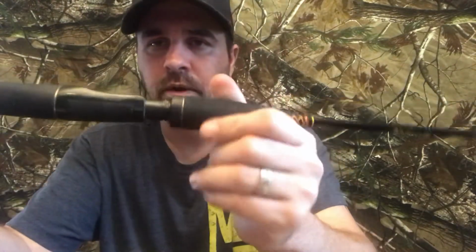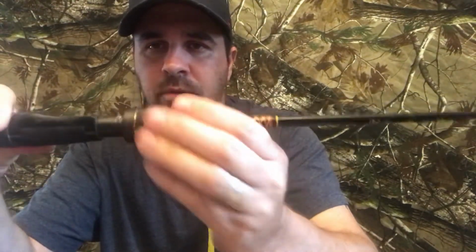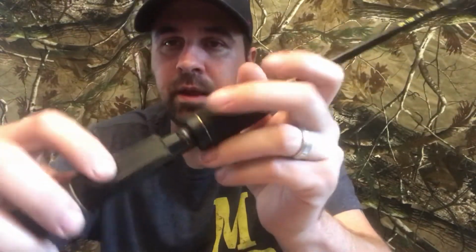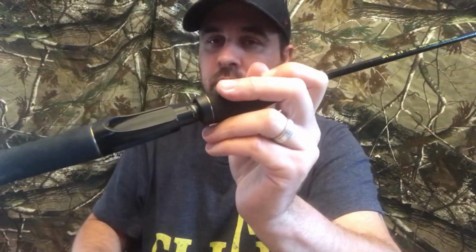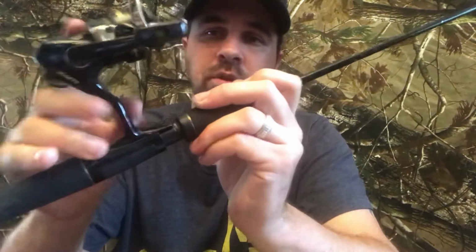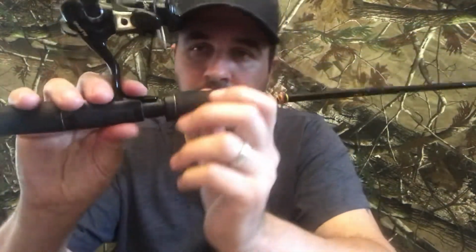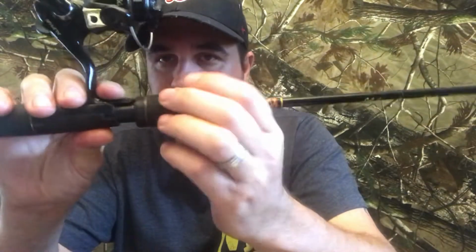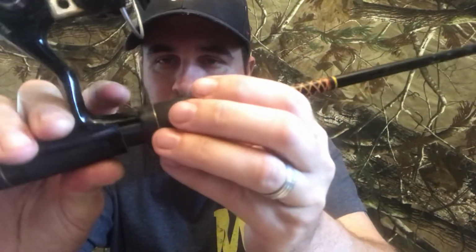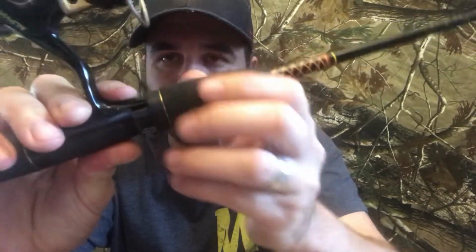There's also a screwing mechanism right here, and that's going to move up and down. If you can see in the seat of the rod here, there's going to be a little notch. So you're going to take your reel and put it right in that little notch. Take the foot of the reel, put it in that little notch, and then you tighten this piece, and it's going to work its way over the top of the foot of the reel.